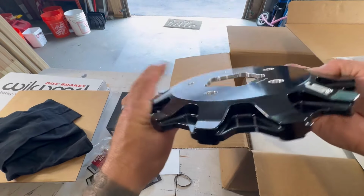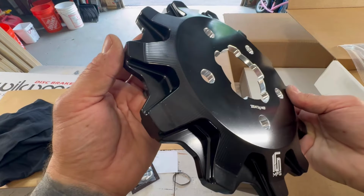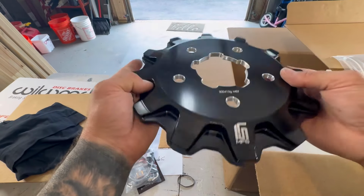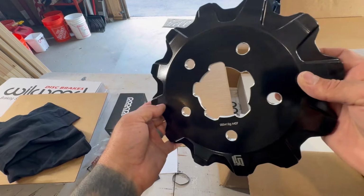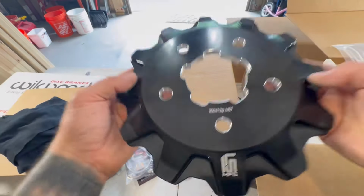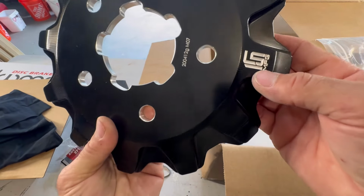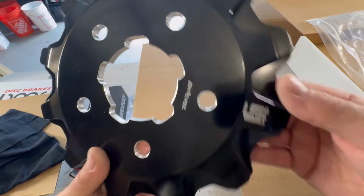I wish this would stay clean forever, but they look so nice when they're new. Aluminum, CNC. That's nice. These are the hats that bolt onto the rotor to make them two-piece rotors. Nice and light though, I tell you, that's really light. I like that too. They have their own little engraved logo. Little shop, baby. That's awesome.